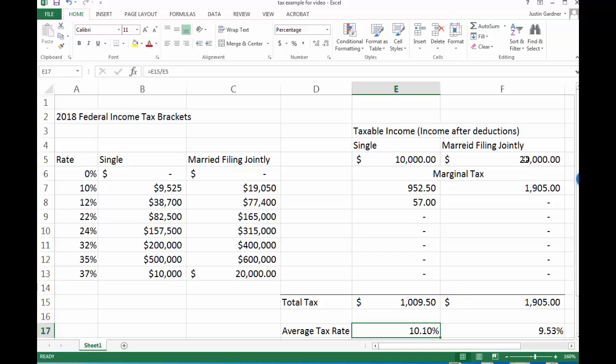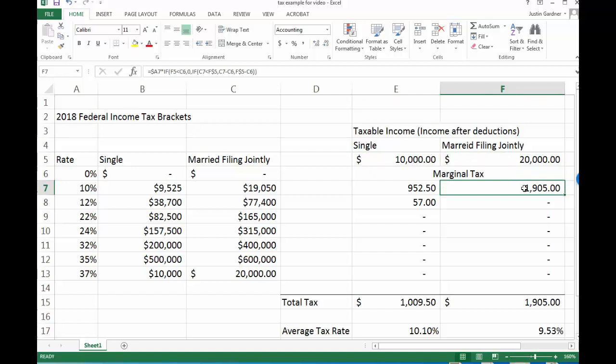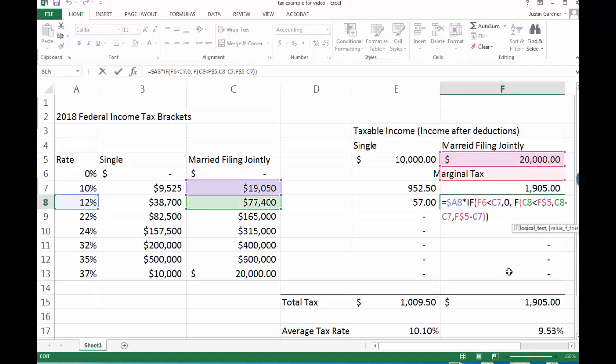And if this individual got married to someone making the exact same amount of money, they would be in a similar situation. Okay, I think I may have an error somewhere. Let's see if I can figure out what it is. Okay, yeah, see my error. This pink right here should be up here where this red is. I have something that's not dragging down properly. So let me find it. It's got to be, it's this right here.